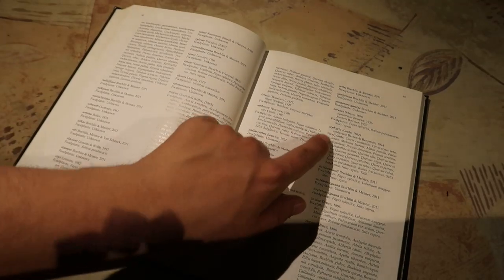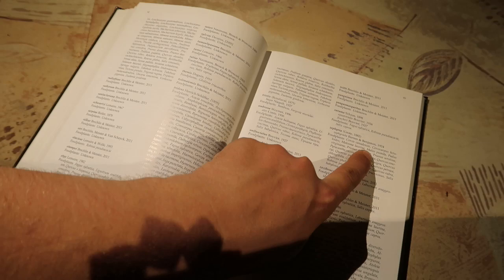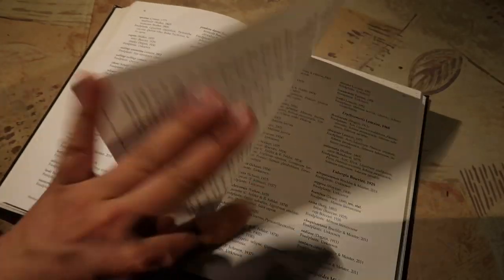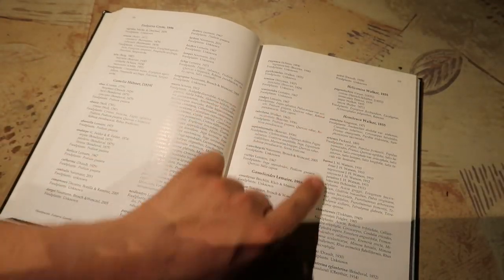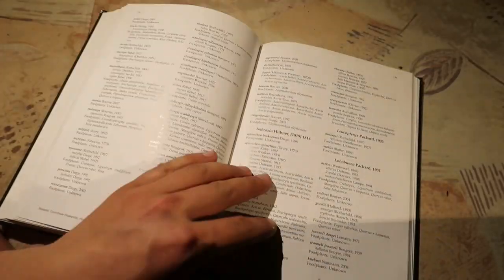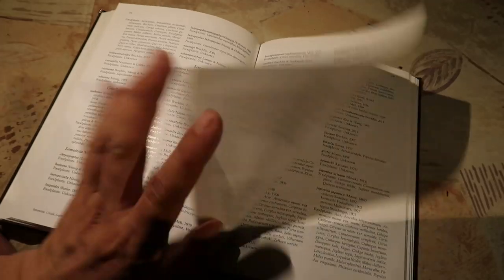Here we are at Automerus — the Automerus zephyra food plants: Cercis, Cerocarpus, Malus, Padus, Pyracantha. Here you see basically a list of almost all the silk moths, and it includes many of their food plants. This is a useful reference. Chameleoidis, Hemileuca — everything is in here. If you are totally new to this, this part is going to help you if you ever find a wild silk moth and need to know what the food plants of these species are.